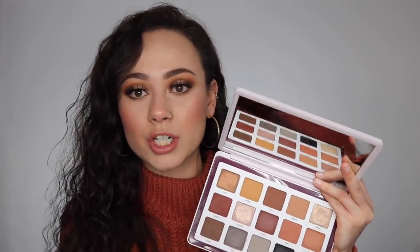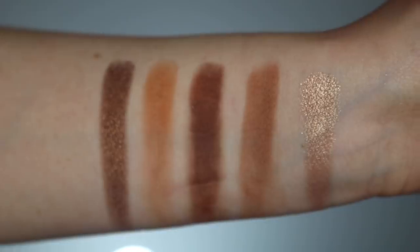This palette is designed to have three different tones of neutrals so you can create any type of neutral look — from an everyday simple eye to a really sexy smoky eye or a bronze look. The top row is the more brown shades. The shade Cocoa, that chocolate brown third color, is also in the Tropic palette, but it's a good basic color so I'm not mad it's repeated. Natasha said she tried to make the transition shades particularly unique based on their undertones. The most unique shade in that row is Prairie, which has a little more of a yellow undertone — I love shades like that.